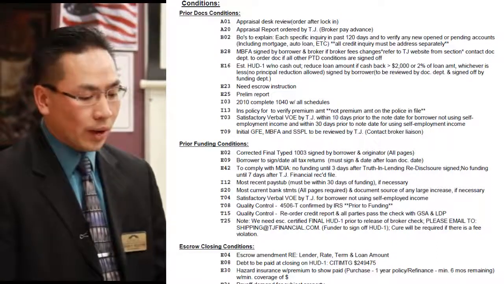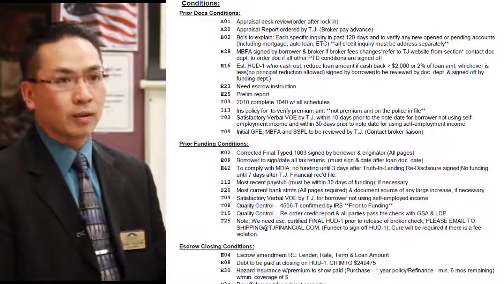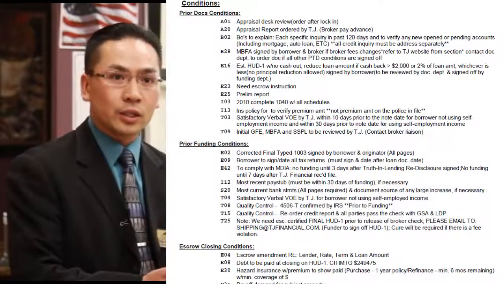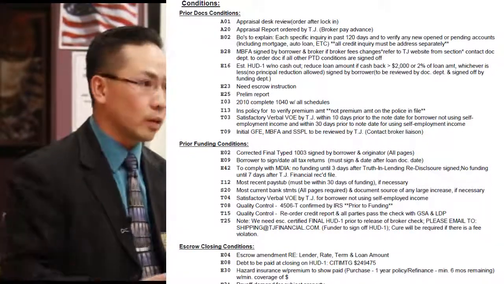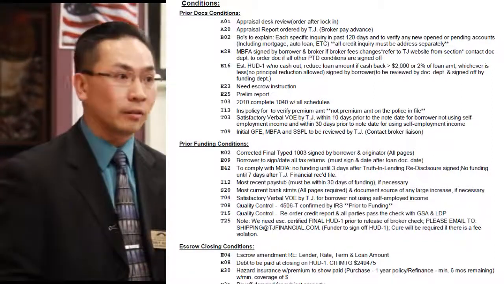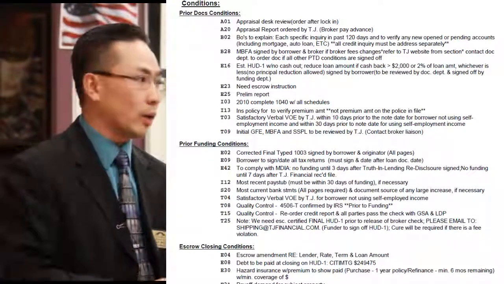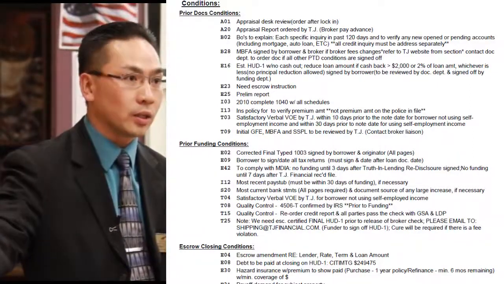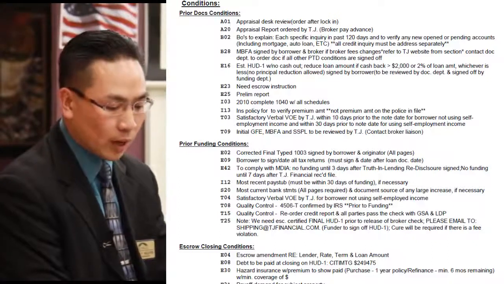There are exceptions when we move things from prior to doc to prior to funding, usually with a purchase. They have a close of escrow date that they need to meet, and the borrower's leaving tomorrow and won't be back for a week. We say, we know the borrower has this. Can you just move it to prior to funding, get the docs out, let them sign on Friday, and they'll get it to us when they come back from vacation, so the seller can sign their documentation too? So there are times we make the exception and say, hey, can we move it to prior to funding?